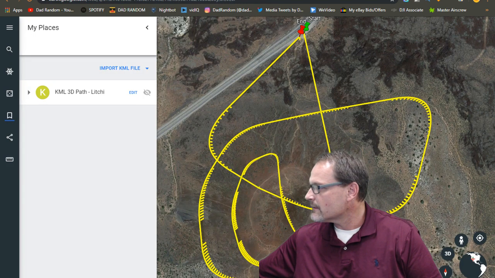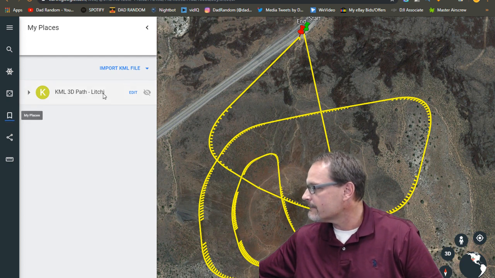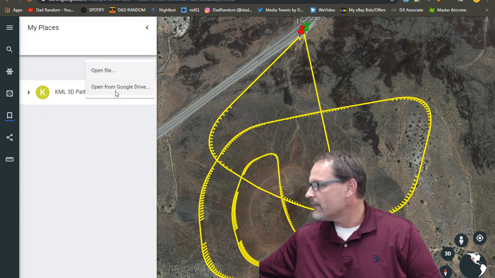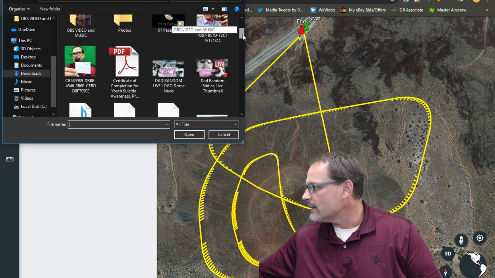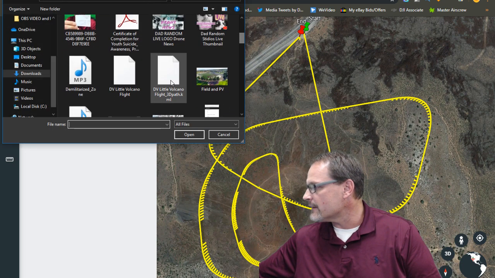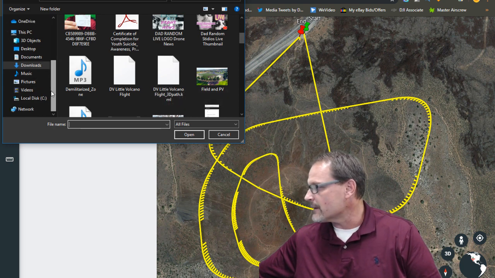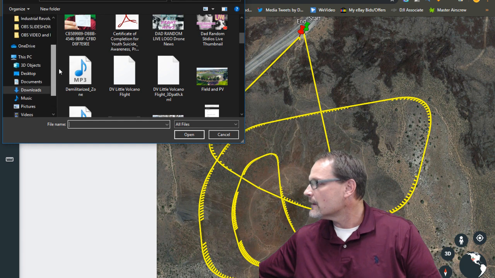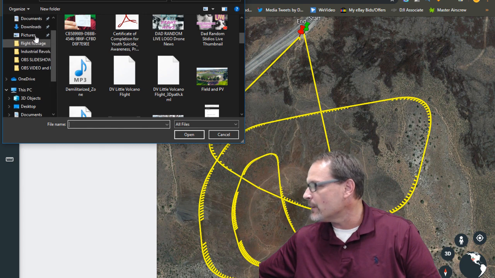So we go ahead and go into Google Earth, import that file, and I should be there. Like I said, that's the old file. Guys, somewhere on this computer are 100 files of flight footage. I've been through a bunch of these.